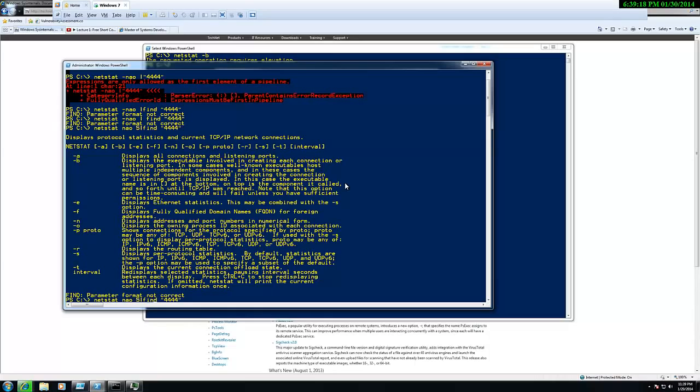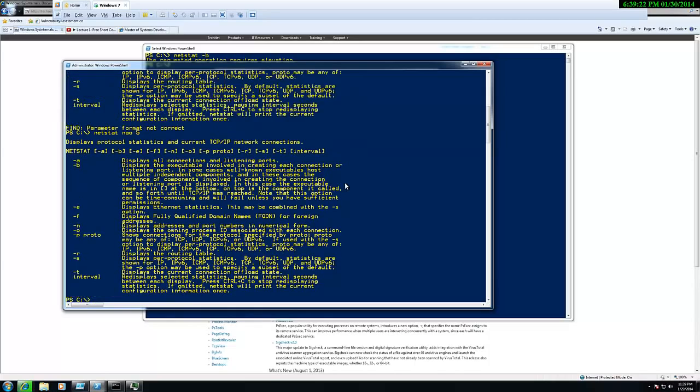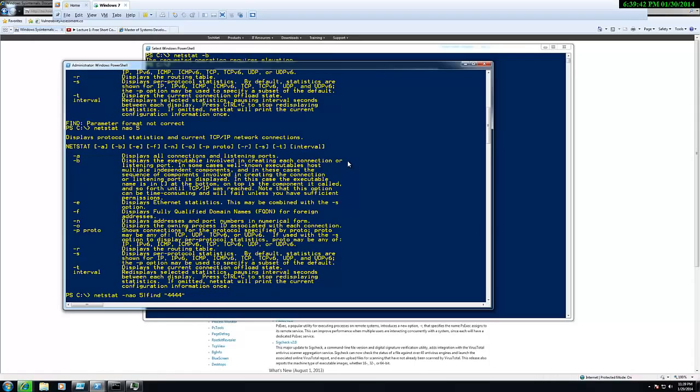Let me see, I'm typing something wrong here. Netstat. Yeah, guess what? I forgot the dash here. netstat -nao 5 pipeline find. As I said, in demonstrations errors can always happen, and I'm not afraid to make any errors, to be honest. Here we go. Finally, it's working.